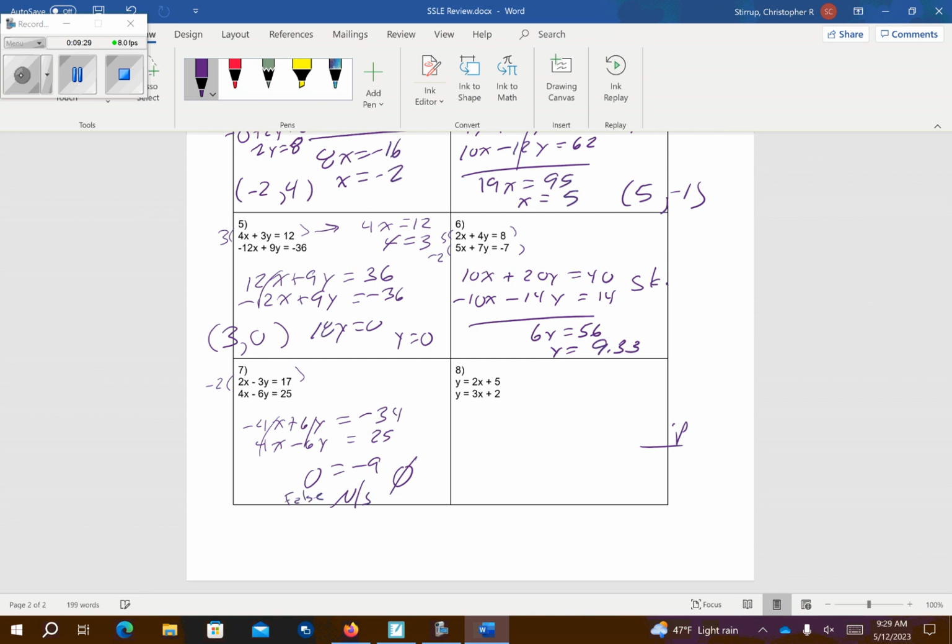And then the top one, I can set them equal to each other. So I'm going to get 2x plus 5. Actually, we want to do this as elimination. So they're not really set up to do an elimination. But if I multiply the whole top by -1, I'm going to get -y equals -2x minus 5. If I add it with the second one, the y's cancel each other out. And I get x equals 3. And if I take that 3, plug it back into either of the x's, I'll plug it in the top. So 2 times 3 is 6 plus 5, so that's 11.